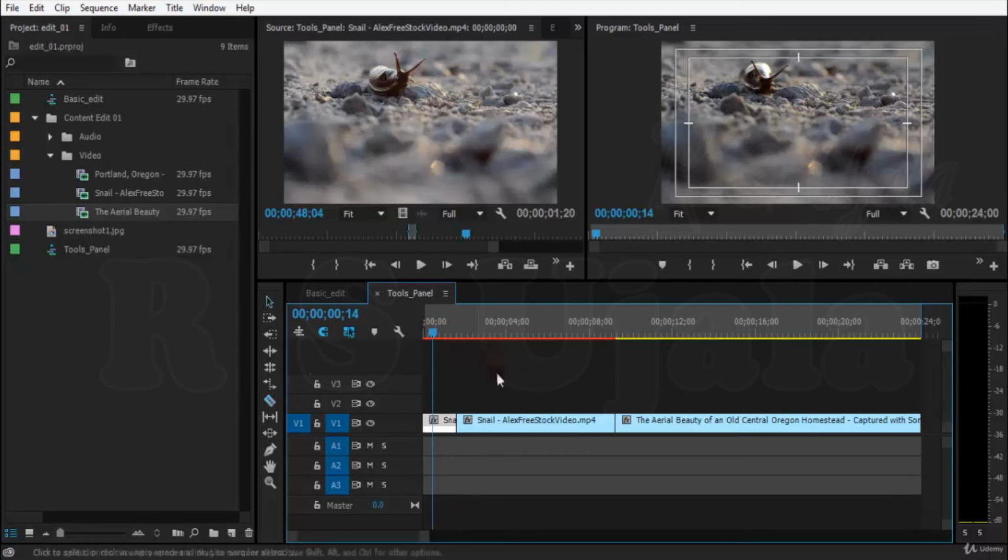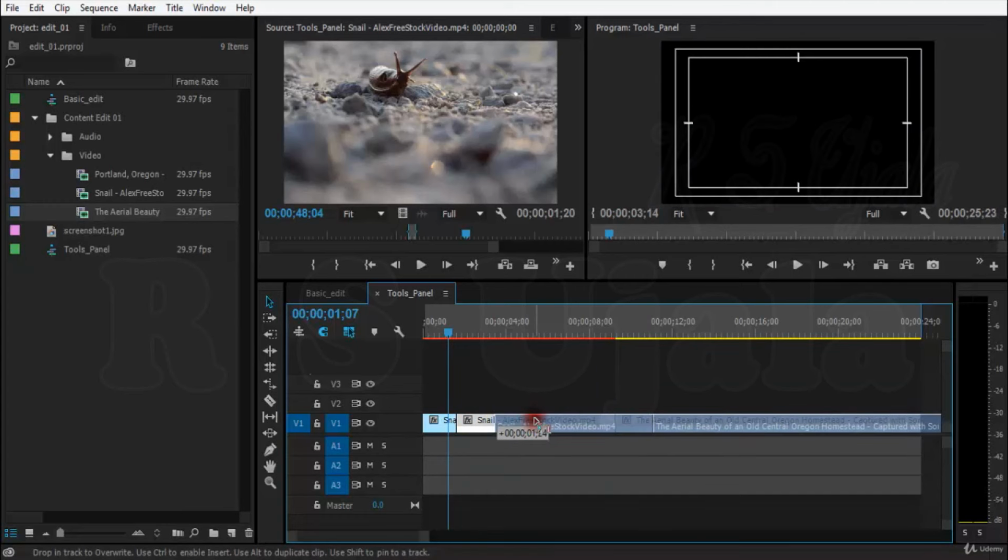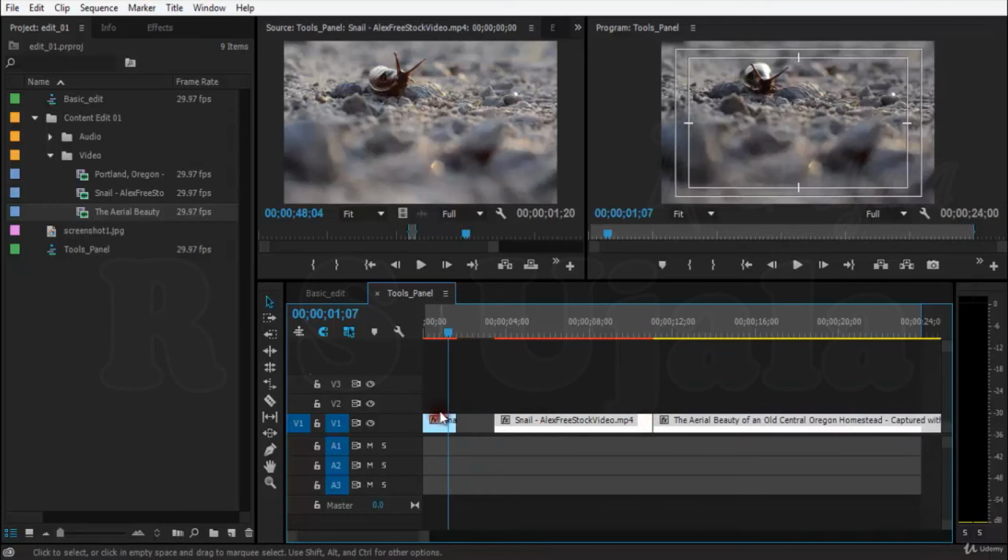What it did is create a cut here. Now I can separate my video clips, and if I select this and move it, that entire video chunk has been split into two, and this space becomes empty.